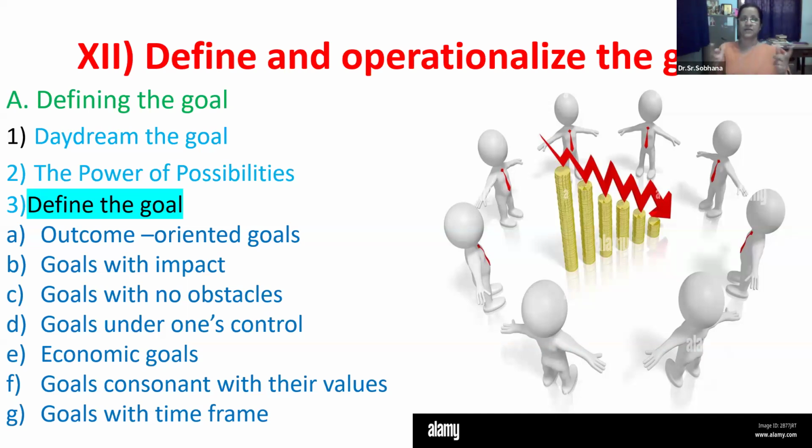Suppose the client is coming with difficulties of pronunciation. Yesterday we had a client who said that I'm not able to pronounce words. I asked the client whether they could get an expert who can help. So set the goal within a time frame: within 3 months, you can come out of this problem and you will be able to pronounce English so well. A certain time frame has to be given, so that when they know there is a deadline, they will make an effort every day. That is goals with a time frame.